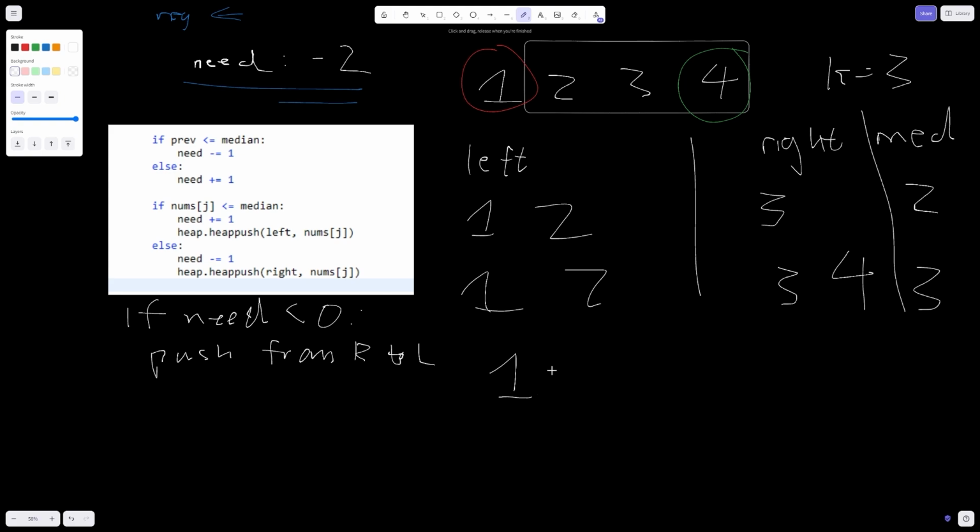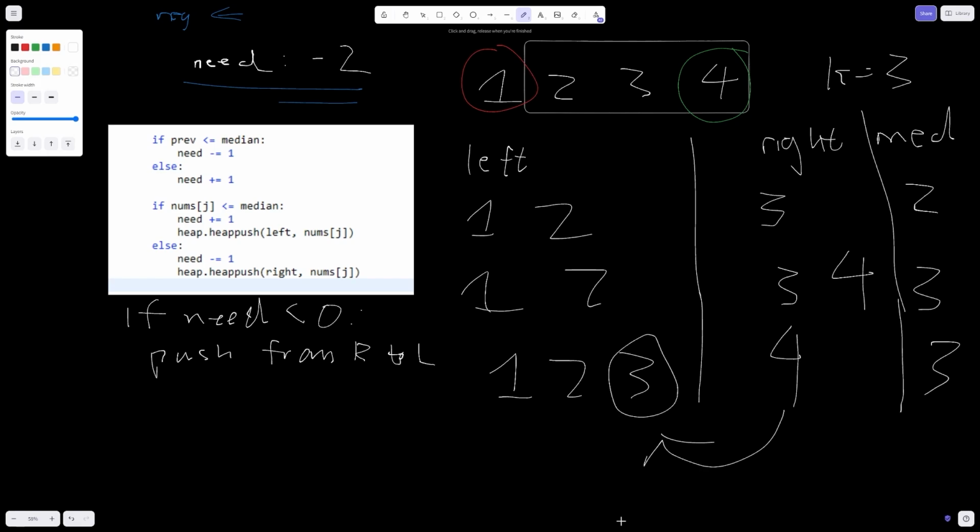Because this heap is technically not balanced, but it does give us the result that we want, which is the median is now 3, right? And we did that by pushing this over so that we get the result that we want. Basically, we're maintaining our 2 heaps, but with an offset, right? Our offset of 1, because this way we are able to maintain the correct median by letting the 2 heaps have different amounts of elements.